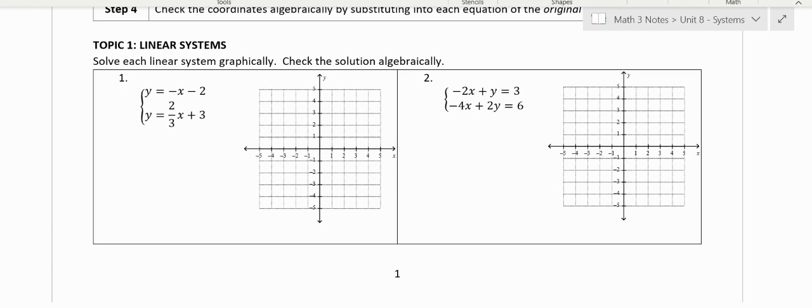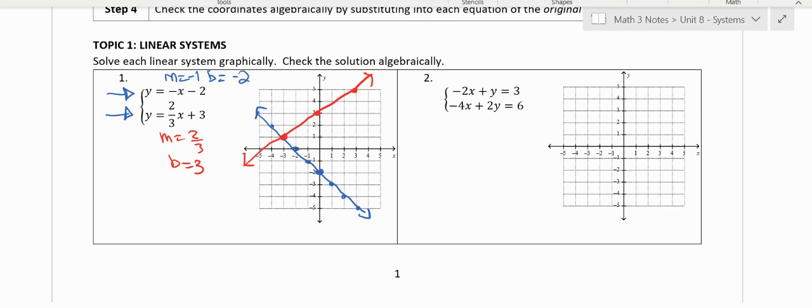So for our first one, we're going to go ahead and graph this. This is a good review of Math 1. We're graphing in slope-intercept form. So our first one has a slope of -1. Our b is -2. We're going to plot our y-intercept at -2 and go down 1 over 1. With graphing, if we're graphing by hand, it's sometimes good to do lots of points so we can see that intersection a little more clearly. And then this one, I have a slope of 2/3, a b value of 3. And so I'm starting at 3, and then I'm going up 2 over 3. I could also go down 2 and to the left 3. That's the same thing.